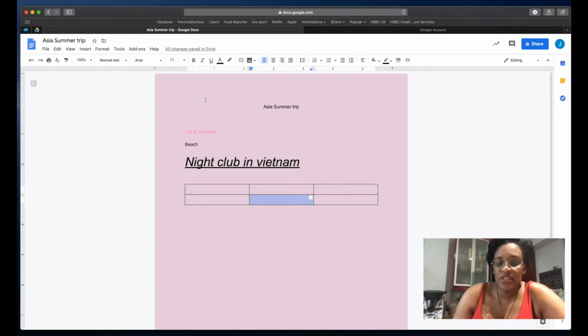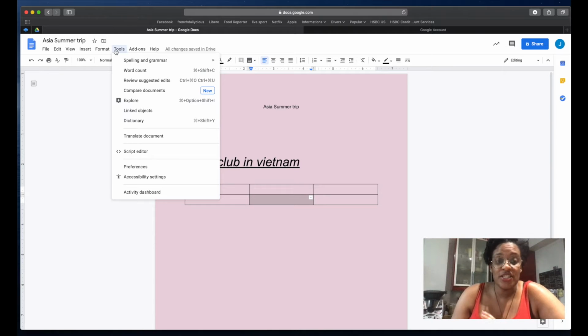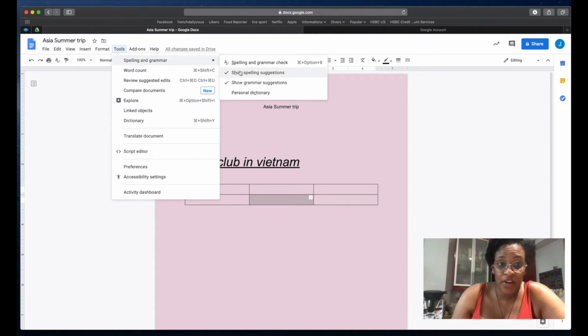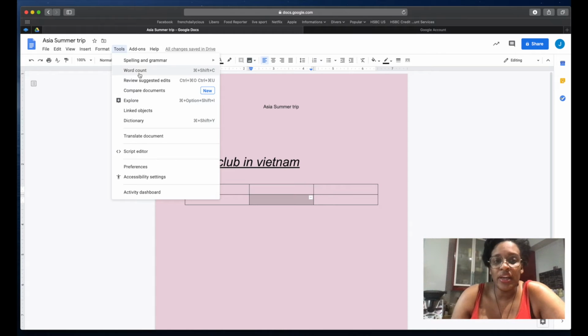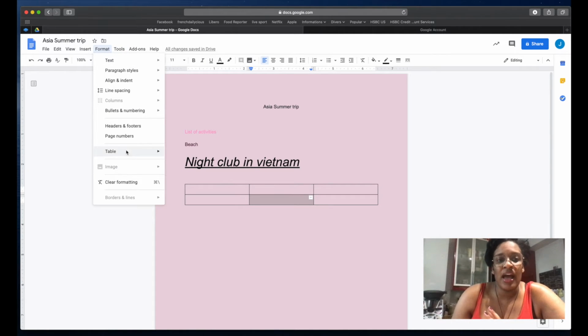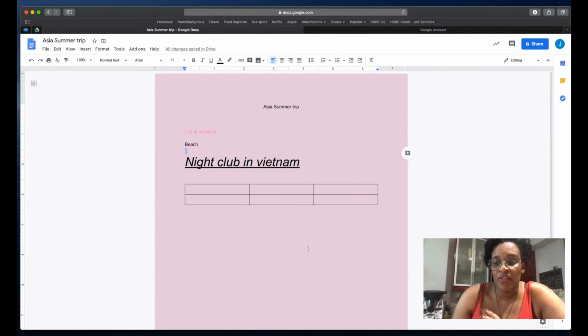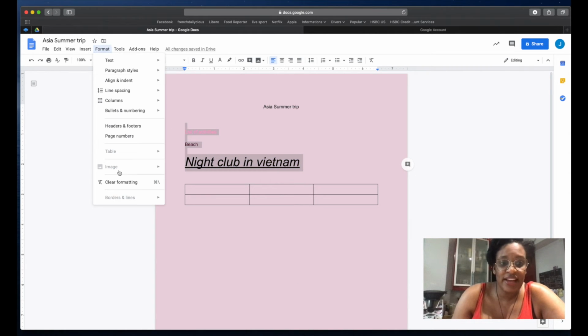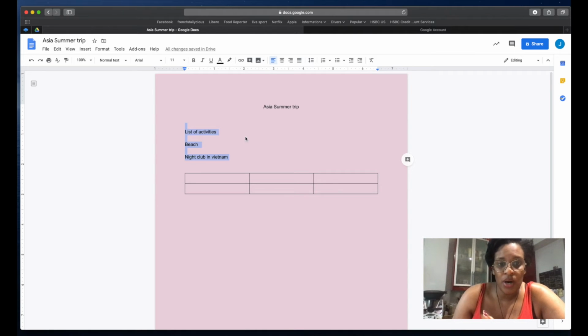The difference is that every time you do something, it's automatically saved on the drive. The tools that you need to have, to me, are spelling and grammar, and the word count, if you're working on documents with something like 500 words, it might be useful. When it comes to format, you can have the page number, which is great. The clear formatting, I love it. When you have a lot of titles you take from the web and they don't all look the same, you just select and clear format and you go back to the traditional format, which is awesome.